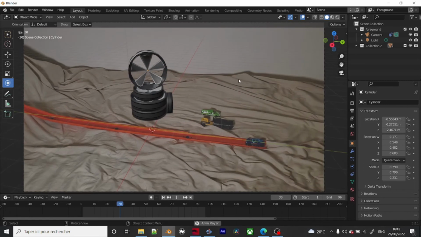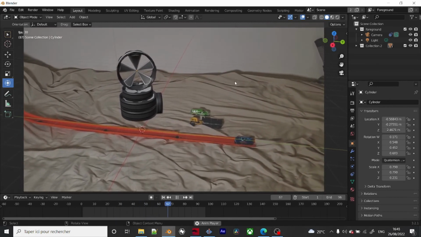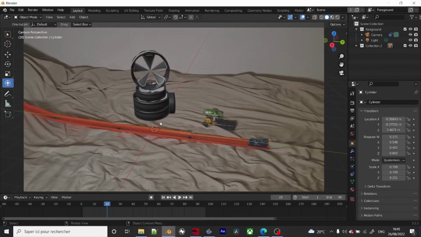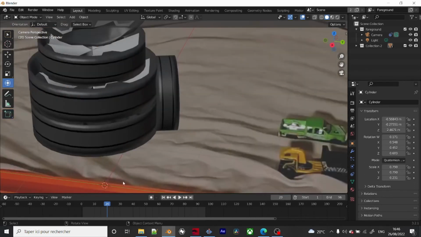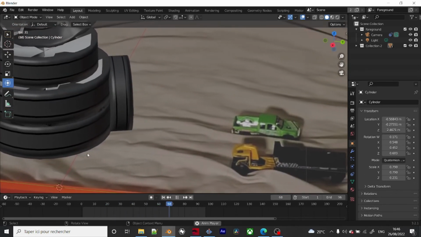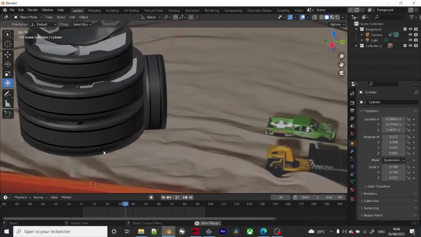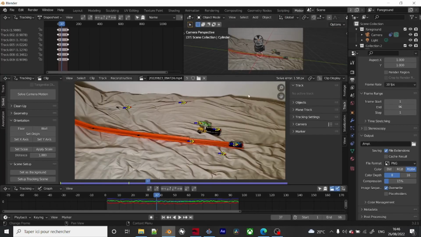And ta-da! It's glued to the ground. Pay attention to the X stripe over here. I'm sorry, I forgot the name, but as you can see, it's glued. This is because the trackers and the solving error were well done.